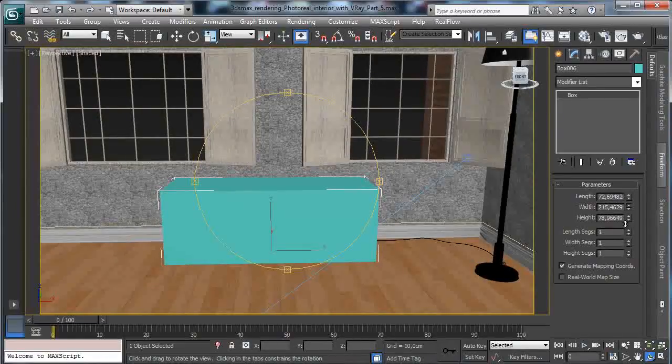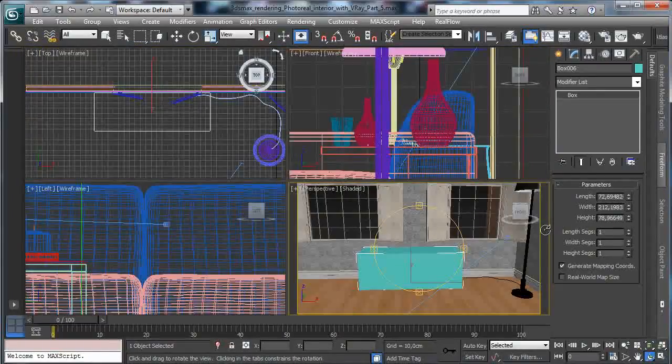So let's imagine something like that, and yeah, it can be nice. So let's say 80 centimeters, let's say 75 centimeters. Okay, nice.